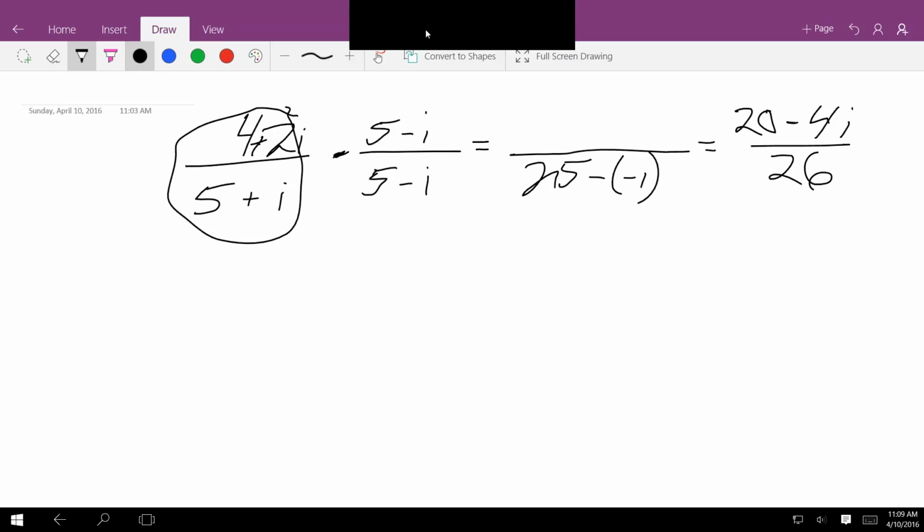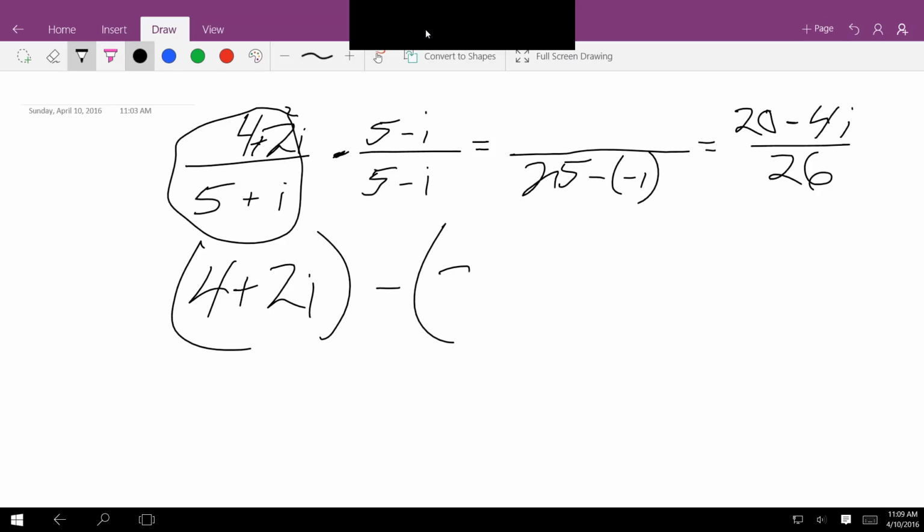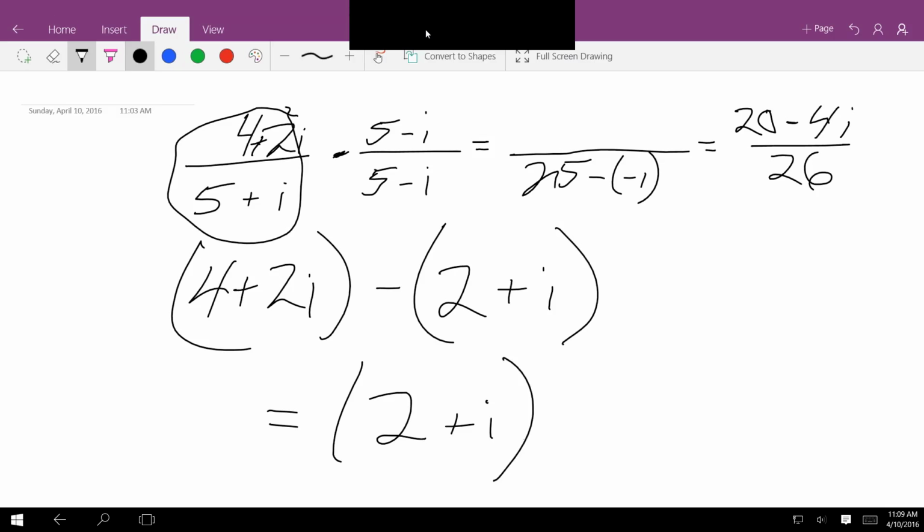With imaginary numbers, doing anything else like adding or subtracting is a piece of cake. In other words, you just do it term by term. So that's equal to 2 plus i. In other words, 2i minus i is i. Okay? Multiplication the same way. Multiply it using the same techniques you use to multiply any binomial.